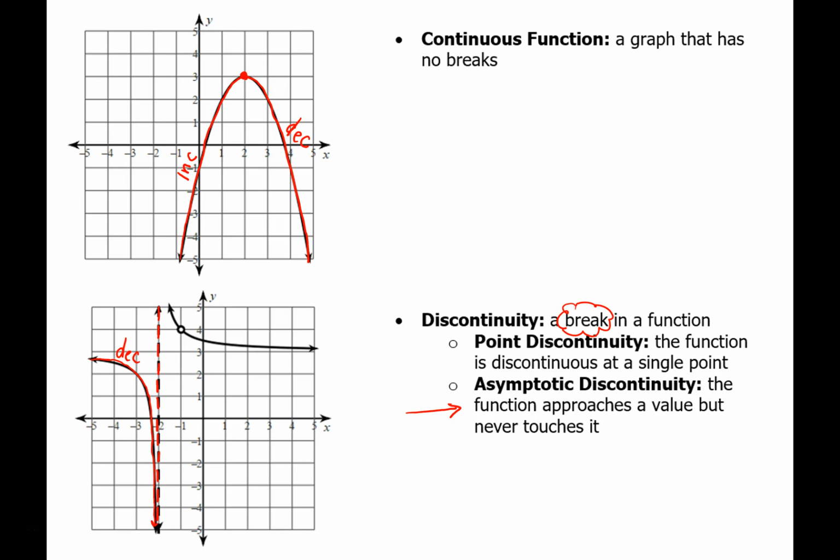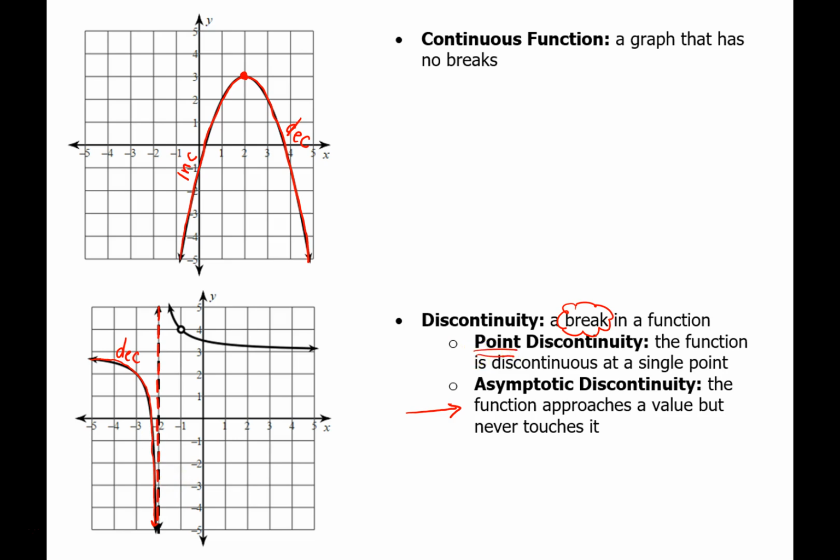Or maybe your siblings did it to you. That is like what the function is doing with this asymptote. The asymptote is that wall that is never going to actually be touched by the function. The same way that if you play that game correctly, your finger, for example, doesn't ever touch the shoulder of your sibling. So that's the first type of discontinuity, an asymptote. And the second is a point discontinuity.